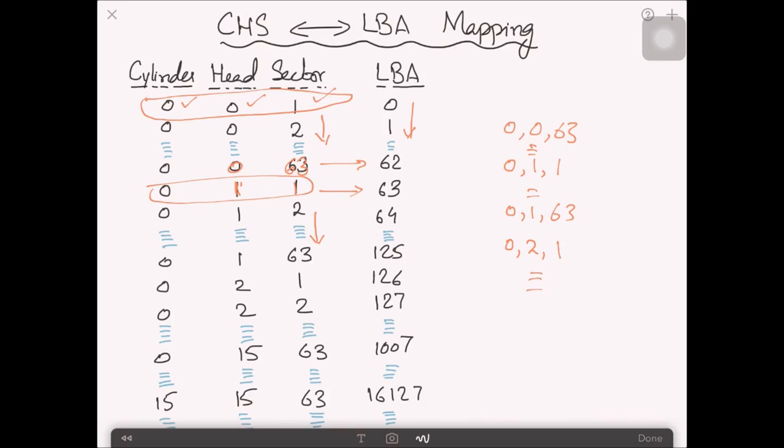In this scheme, the most important part to observe is that the cylinder changes after a very long time. So it is very rare that there is a file which is located on two cylinders at the same time. Normally files either exist on the sectors, or maybe the head has to change to read the file. It is very rare that the cylinder has to be changed to read a particular file. So this scheme reduces the seek time of the hard disk.